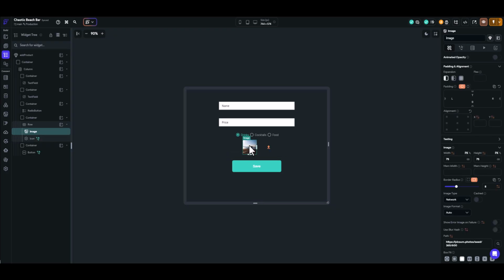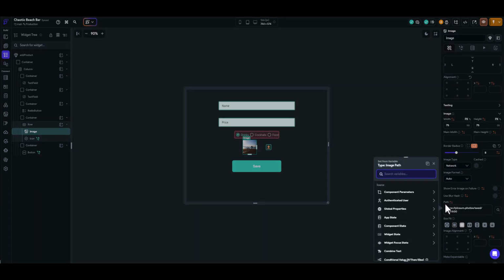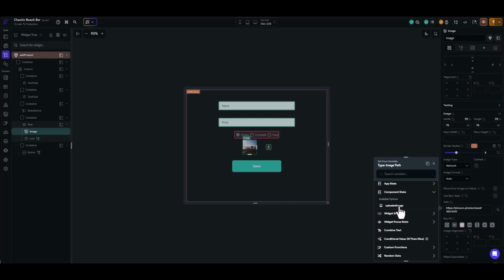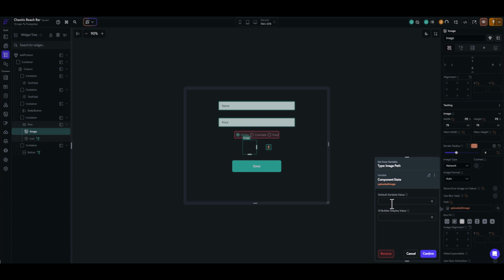Now we do need to check that this image over here is coming from the right place, and it isn't. So the path of that image is in actual fact the component state, and it is the uploaded image. It's going to be blank there. I think you would definitely want a default value in there.